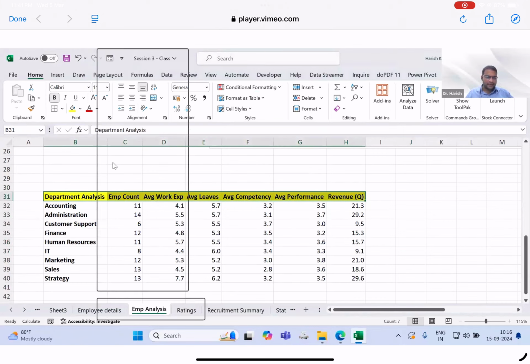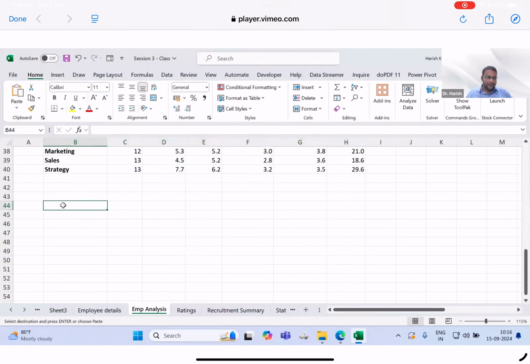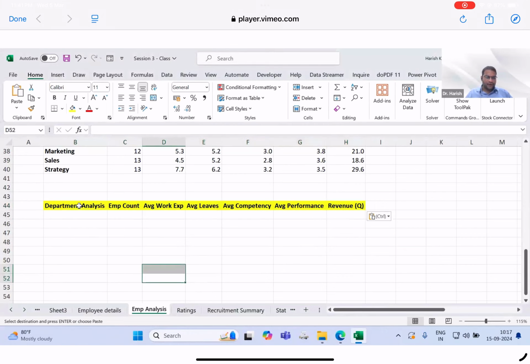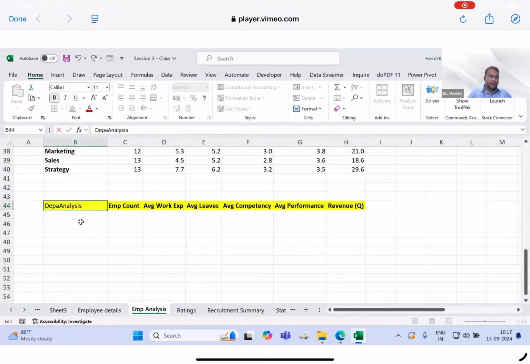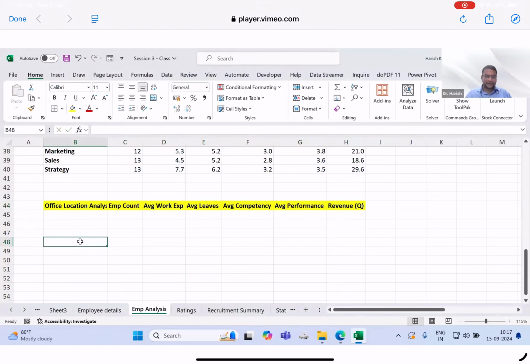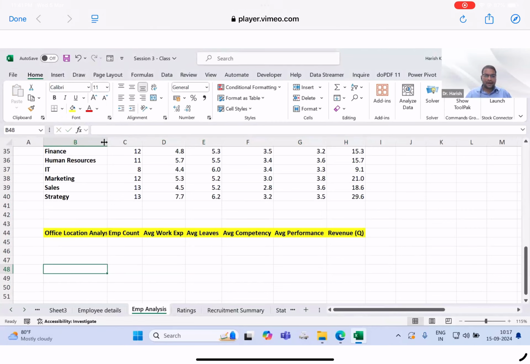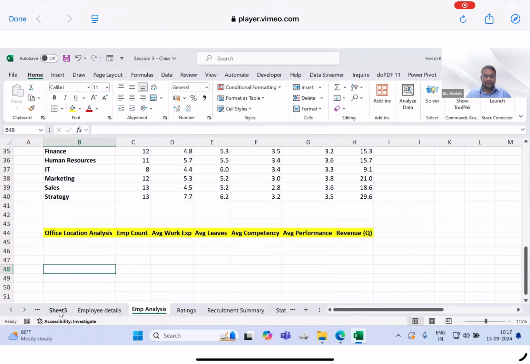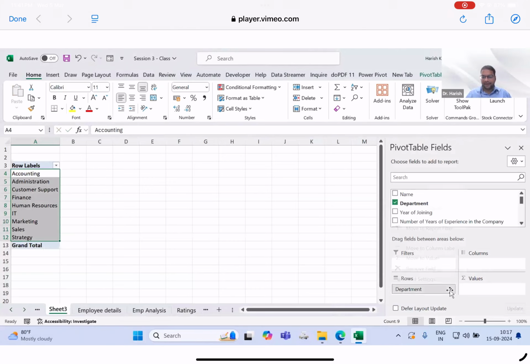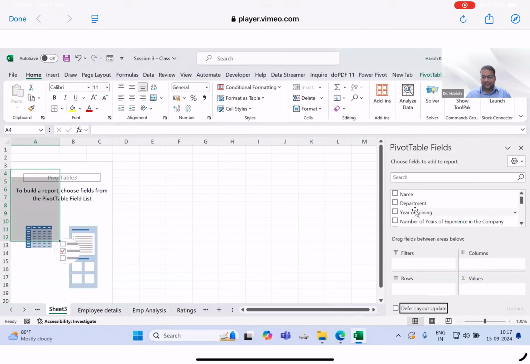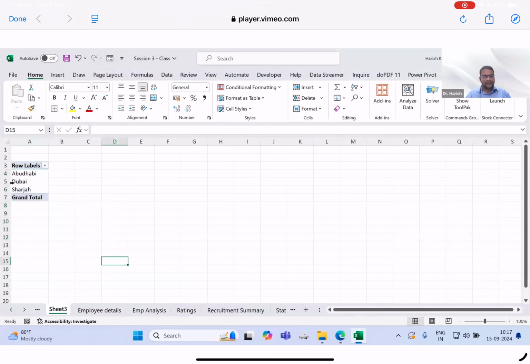In a quick manner, can you analyze something? Let's say, not a department analysis. What you can do this time is a location-wise, office location analysis, or at which location, what is happening, right? First thing I need to analyze is how many locations are available. My pivot table will help. Let's say not a department. If I directly drag, remove the field, what is that? Office locations. If I drag here, it will show that there are 3 locations.